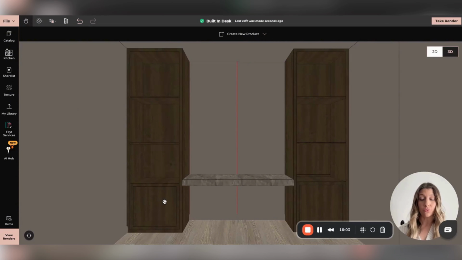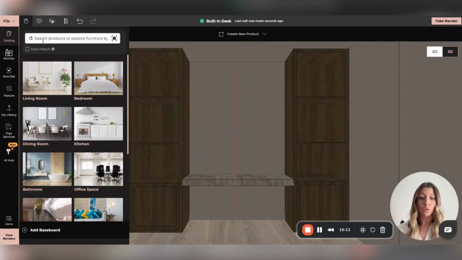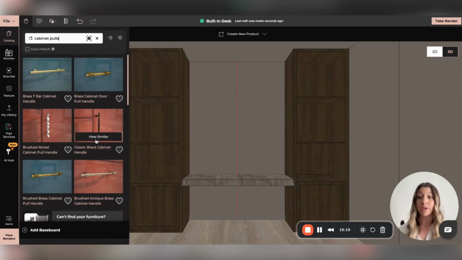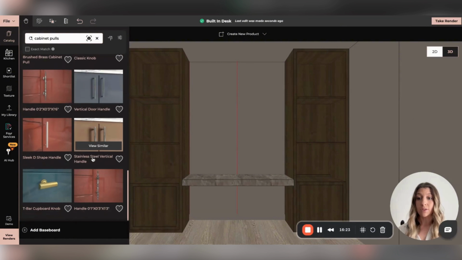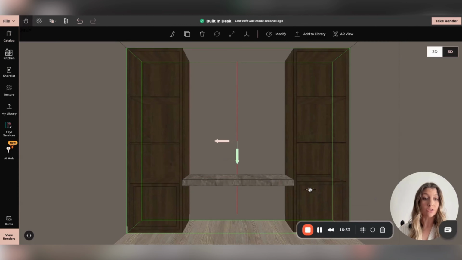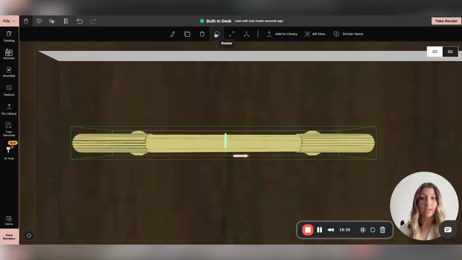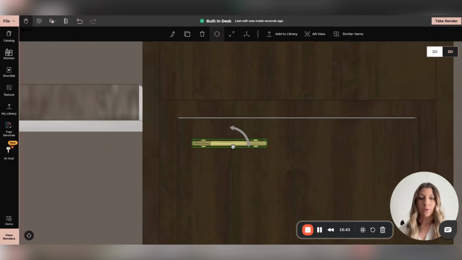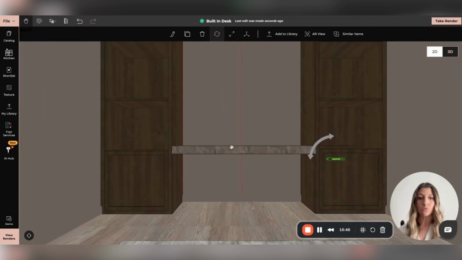And last thing I'm going to do for this is add in some handle pulls to our cabinets. So if you click on the catalog button in the top left corner, and I'm just going to type in cabinet pulls, and you're going to have a ton of different options pop up. So let's just go with this first gold option. Now I kind of like the way how it's horizontal like that. You can also make it vertical by clicking it, clicking this rotate button, and then you can make it go up and down. So we're going to apply that also to our other side.